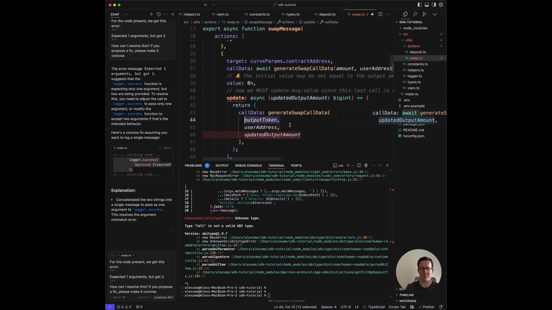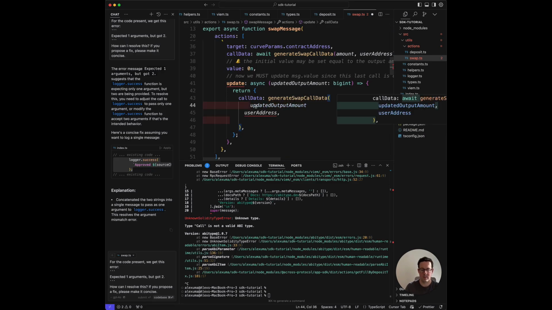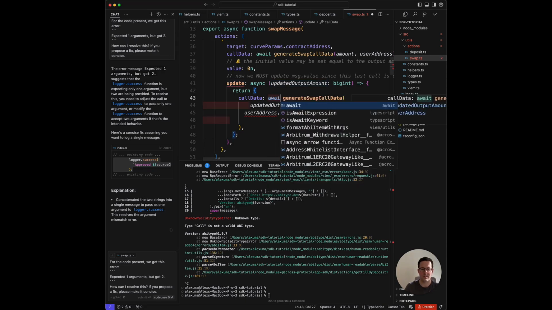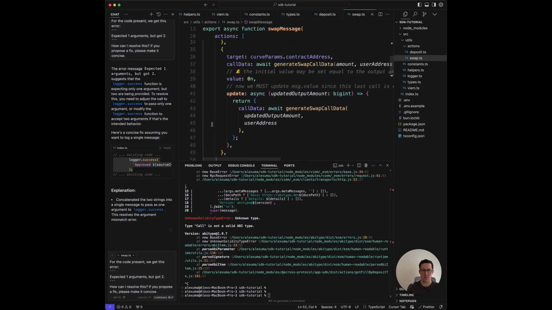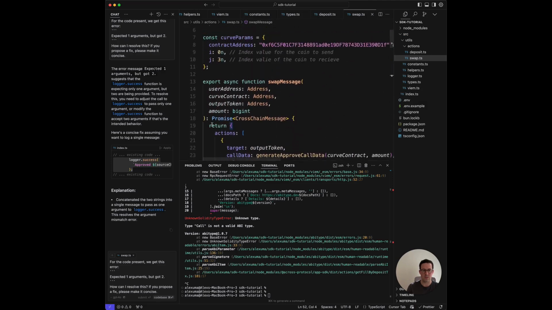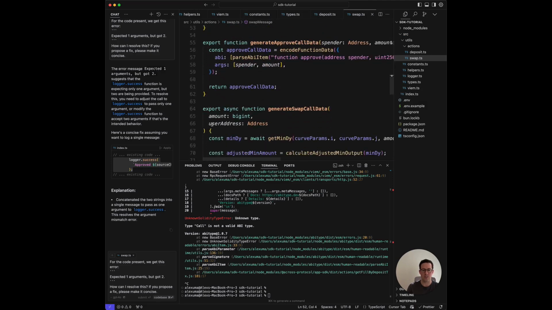We don't need the output token. I think we just need to change. Okay. Okay, I think now everything looks good for our swap message.